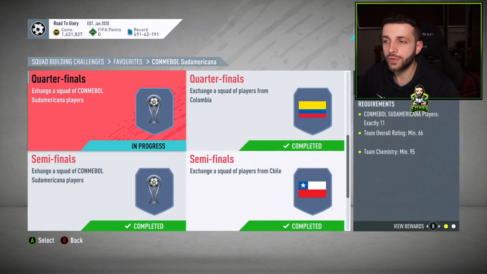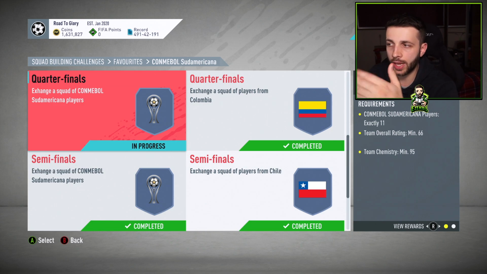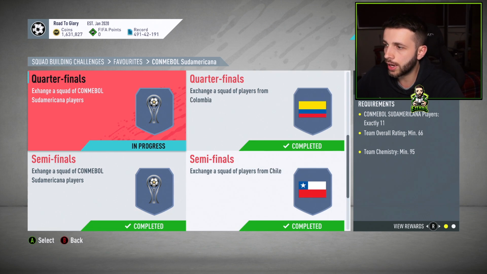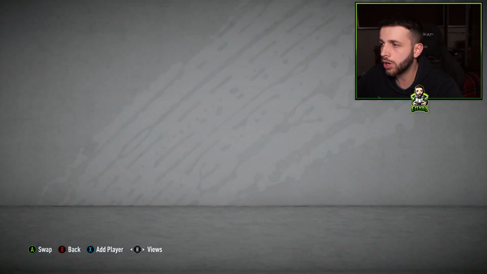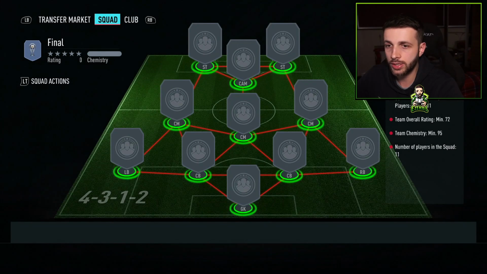Now from here, guys, you've got two more squads left, the quarterfinals or the final. You don't actually have to complete any of these teams in any order, by the way. I just started off with the formation that I had set for that concept. So let's first have a look at the quarterfinals, okay? And actually we'll see, no, we'll go for the final, because if I do have any first owners and I want to use them for the higher ratings, then I'll use this one.